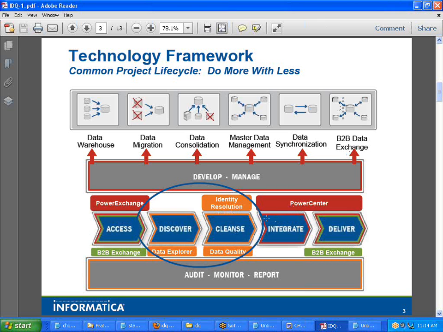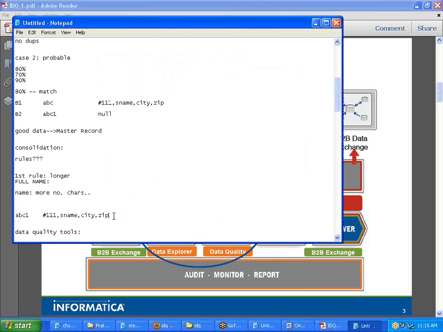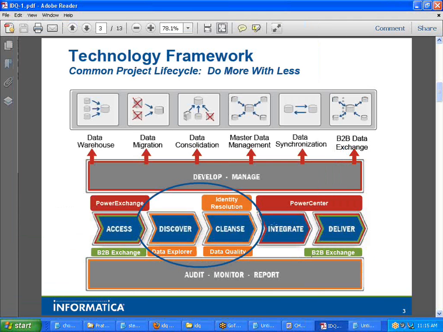After that, once you create a final record, this record will be taken as input to any ETL tool or any other tool, where they can make use of this good data and apply their own business rules. That is where we have another layer, which we call the integration layer.